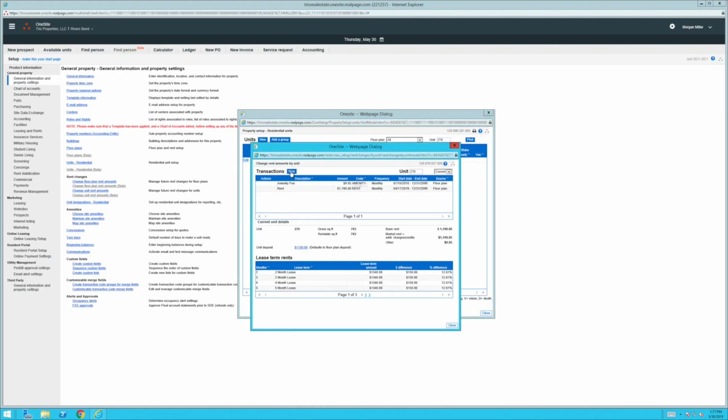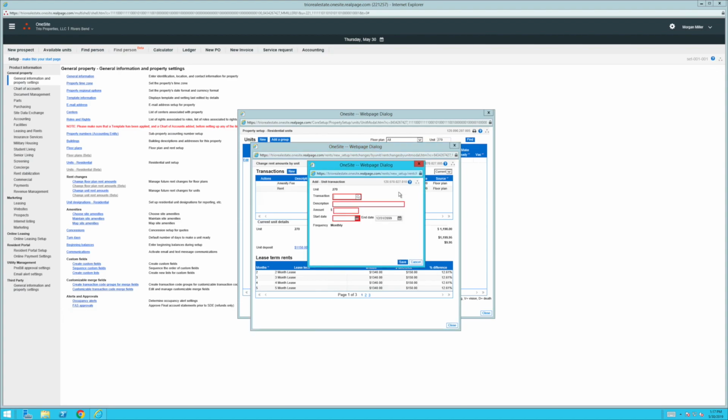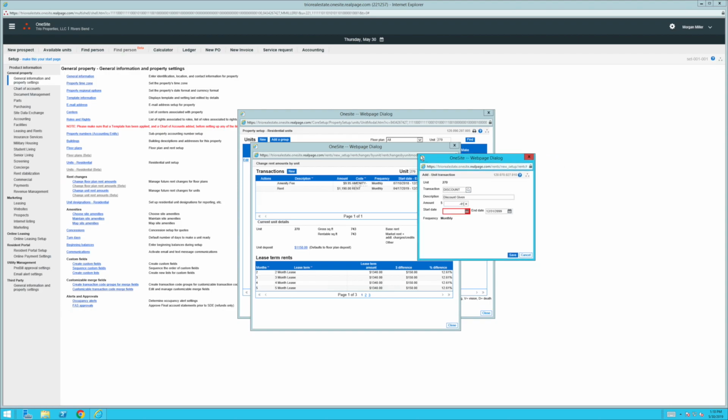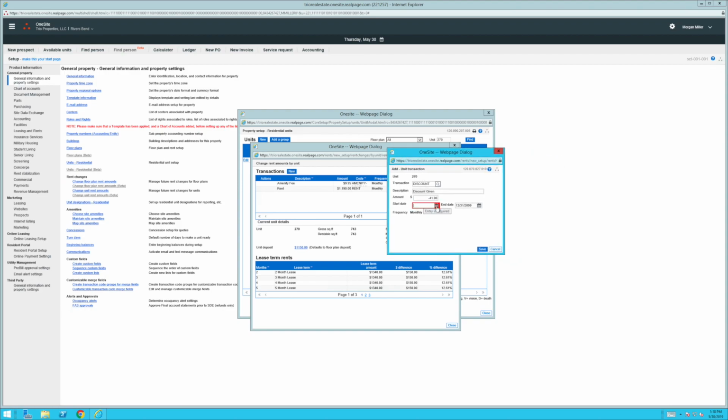And in this section here, you are not going to add an amenity or a discount or a concession, excuse me. You're going to actually use the code discount. And you're going to type in the amount of discount you want to be reflected. So again, the current market rate is $11.90, and they're asking $10.49 for apartment 270. So it's a $41 discount we'd like to reflect.